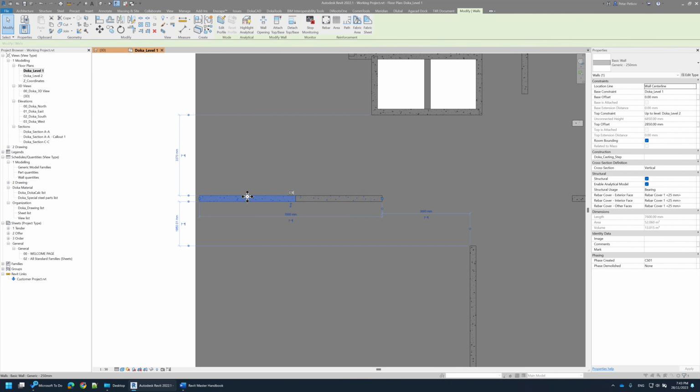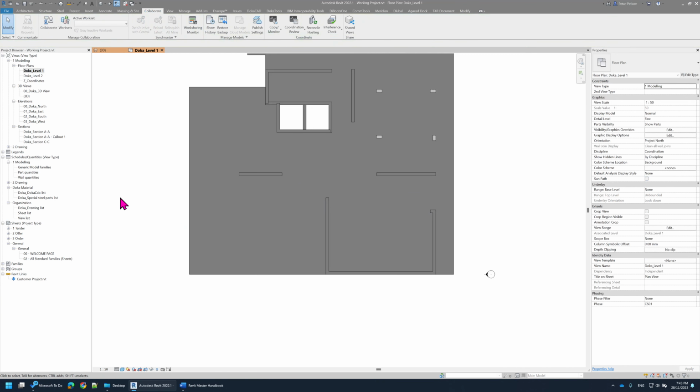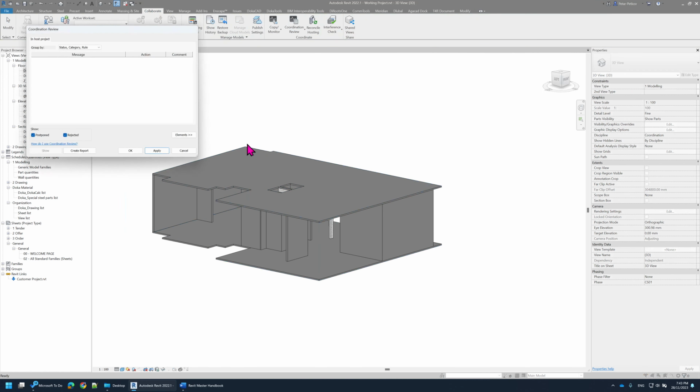So we just click on our wall and shorten it to his size. Then we can run the coordination review, set link, and this one is no longer here because we have changed it and it's now matching.